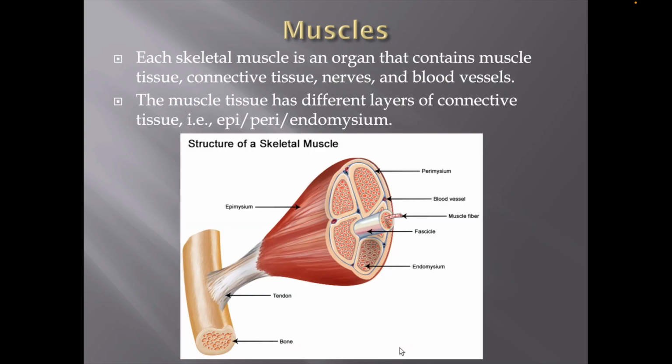Muscles are a combination of muscle tissue, connective tissue, nerves, and blood vessels. And kind of like in Shrek, where Shrek talks about how ogres have different layers, muscles themselves have different layers as well. For example, we've got epimysium, which is connective tissue, that connects to perimysium, which is another layer, and endomysium is another layer. I'm not going to focus on all these small structures here, but just understand that muscles incorporate a variety of different structures and have several different layers of connective tissue.